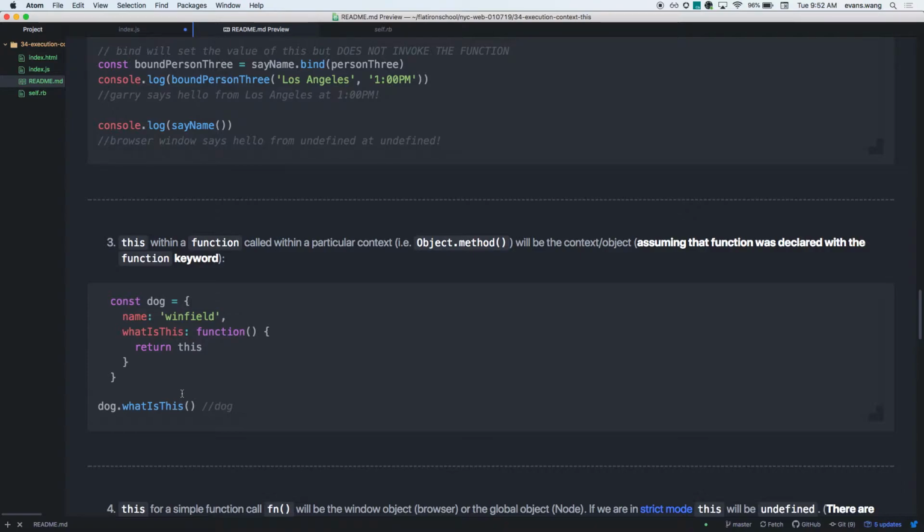So let's start with 3, because 3 looks the most, looking like a Ruby, right? And so let's just figure out what happens here. I just have a dog object, const dog, and I have 2 keys on dog, a name, and what is this key? So far, so good. Just on the 2 keys. So the name points to Winfield, right, which is like Andrew's dog.